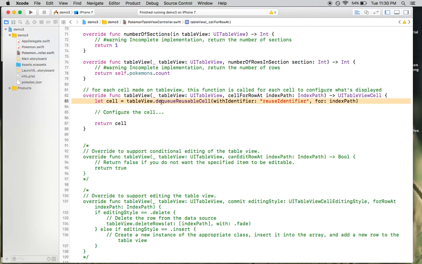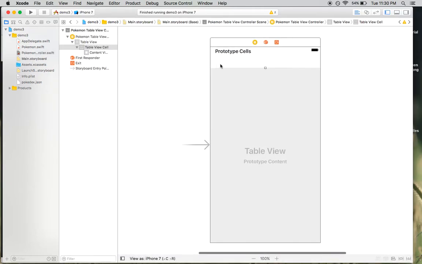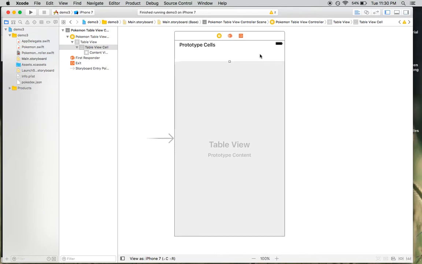And this line here, table view dequeue reusable cell with identifier, this basically gets the UITableViewCell that's about to be displayed and has a certain identifier, because in a single table view you could have multiple cells that look different.